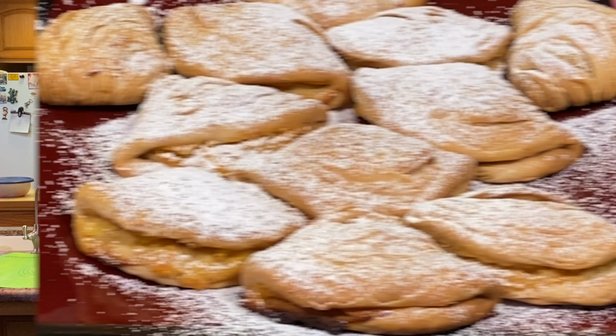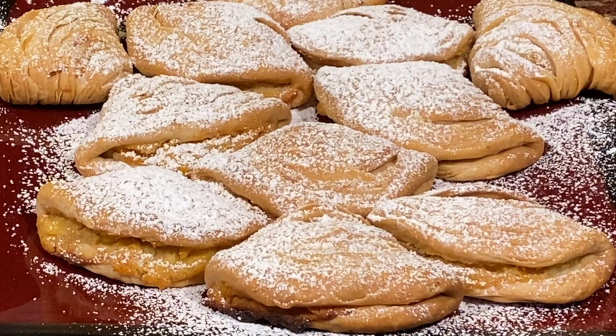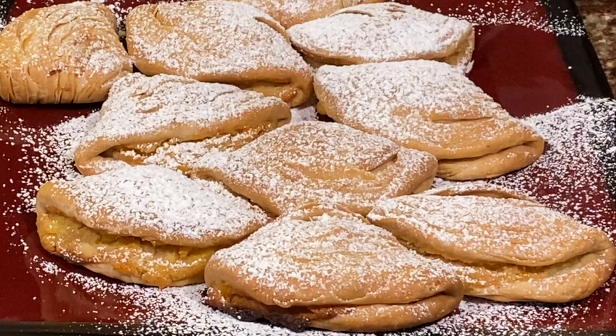So here they are, the finished product. Sfogliatelle, AKA lobster tail. But I think we can all agree a lot of these turned out a lot more clamshell-like for me. This one, I guess, is pretty close. If you take a look, you see kind of where it gets its name. It's supposed to have the little layers just like a lobster's tail. And now, the last bit, trying them out.